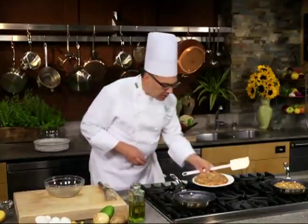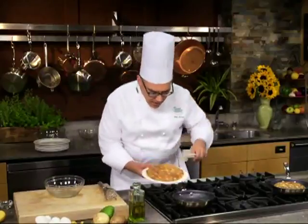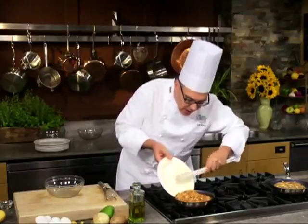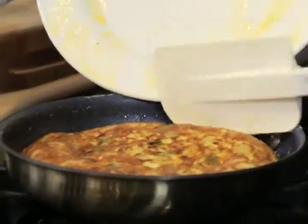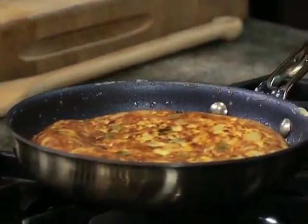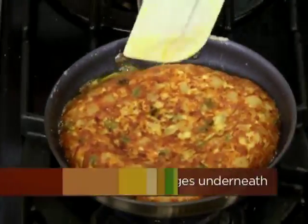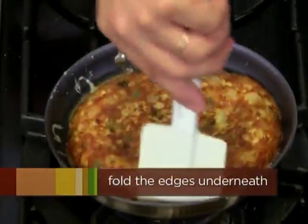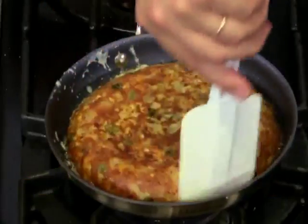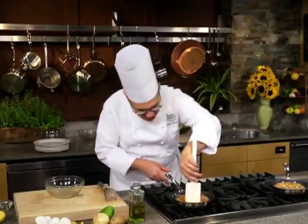And we're going to take this and slide it back into the pan, just like this. And while it's still a little bit soft, what I want to do is shape the edges, fold the edges underneath so that it comes out nice and round. And we'll cook it on the second side for probably another 5 to 10 minutes.